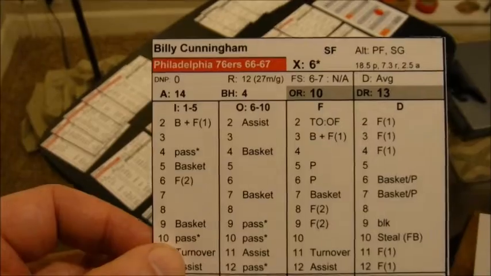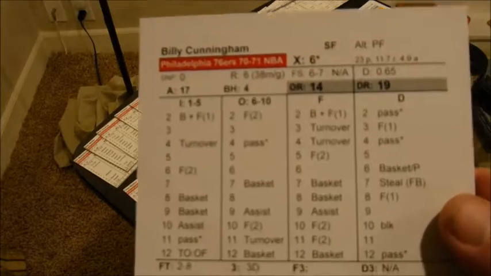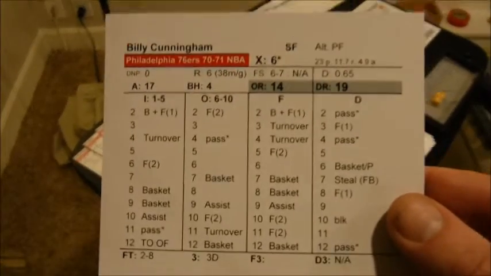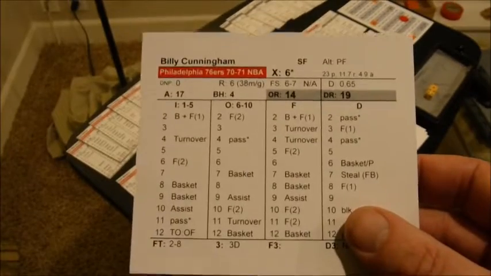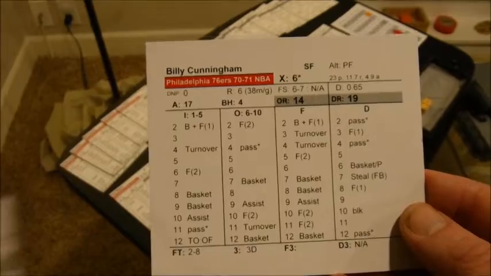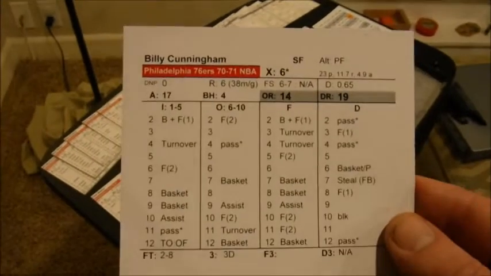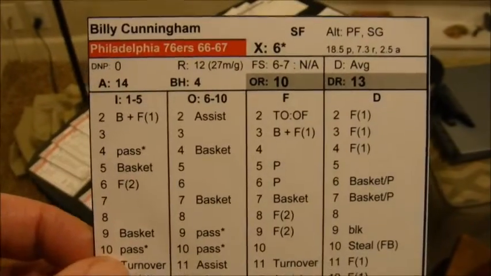You can also go to the ASG website, All-Star Games, and have them pre-printed for you and cut. See, they're very smooth. There's no perforations. There's no tearing apart cards. It is all one card. You can tell that the font is a little bit smaller though. This is '71 Cunningham, 70-71 with the Sixers. Here he is in '67, but I used the PDF file.